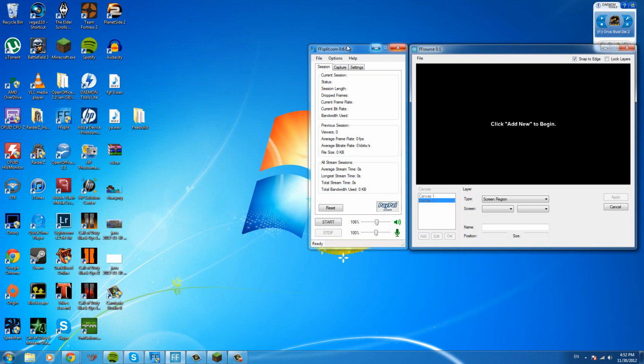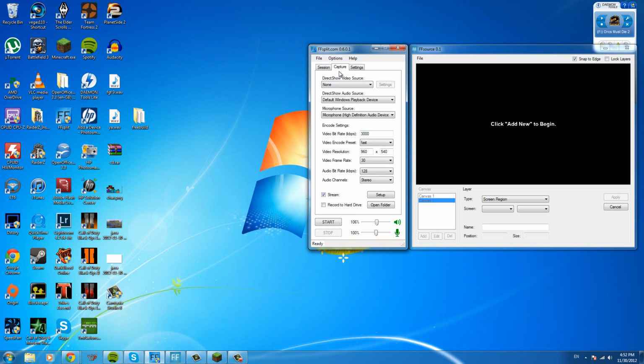When you open it up, you get this box, and it shows you all the different status information about your current stream. Obviously, I'm not streaming at the moment, but I can really easily start and stop by pressing this key, because I've got it all configured. It may look a bit bewildering when you first open it up, but if you switch to this capture tab, this is where you're going to set everything up. You will need to set yourself a DirectShow video source, but first of all I'm going to show you how to get it to stream to your Twitch TV page.